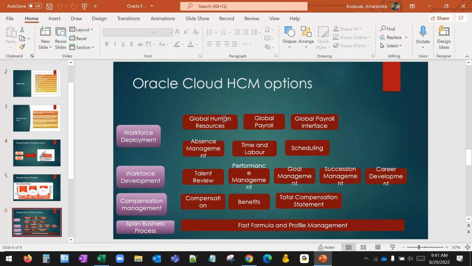How many leaves the employee has taken, how many leaves are still available, and what the eligibilities are: maternity leave, paternity leave, annual leave, paid leave, casual leave, sick leave, special leave, study leave. There are a lot of leaves depending on the company we are implementing for.